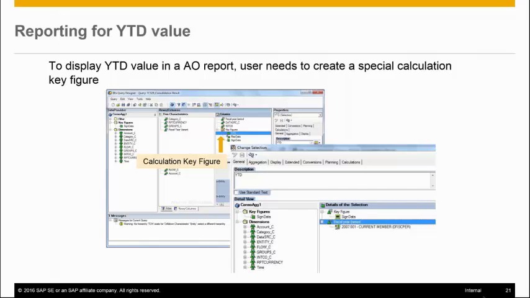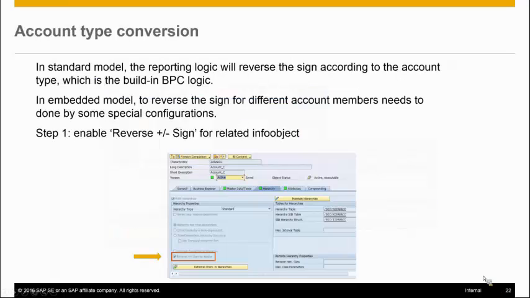When we're doing the reporting, the system will know that for this calculation key figure, it does the aggregation from the first period of this year to the current period and displays the aggregated amount in the report, which is then the YTD value. This is how you do reporting to display a YTD value or YTD amount in the annual report. This is also one big difference between the standard model and the embedded model.